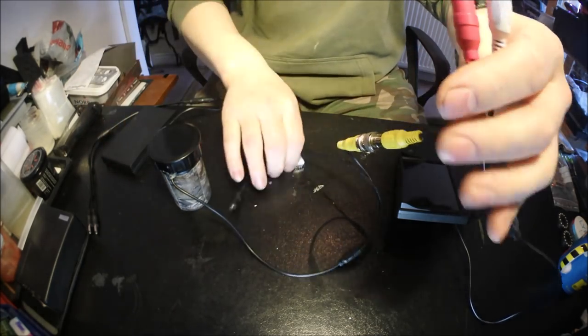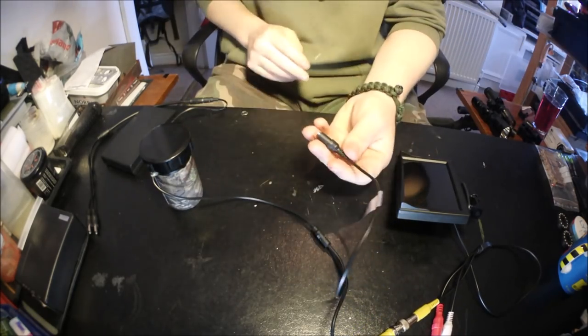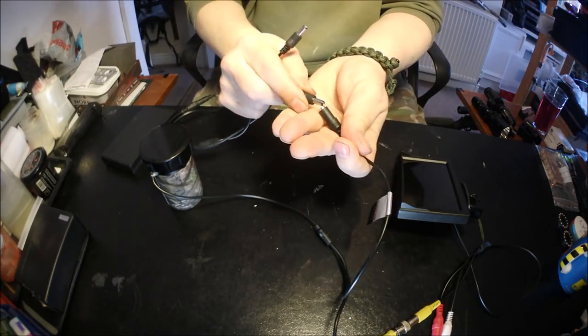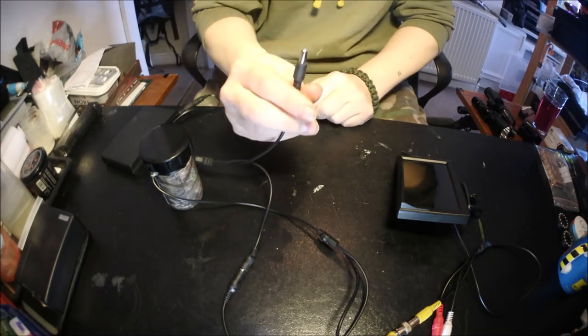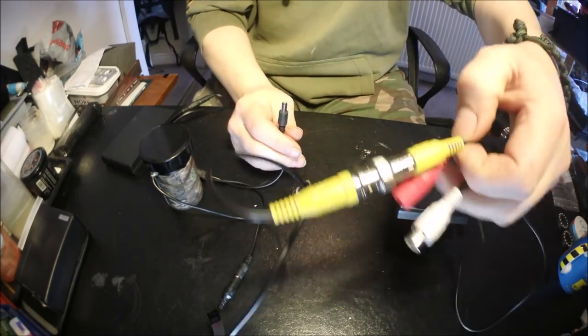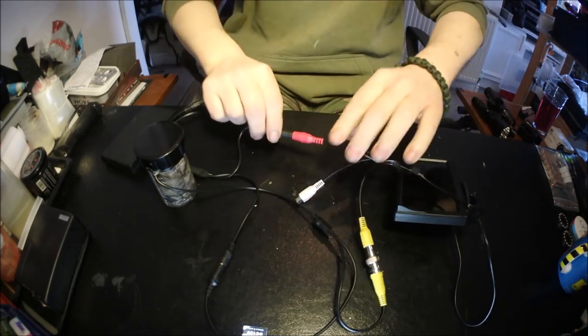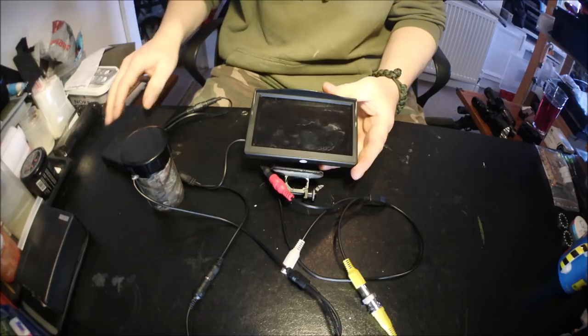Okie dokie. So then with the camera, you've got to power it. So one of the two splitter leads goes into there, and then of course you've got to power the monitor. So that goes into the red. And that is it connected. Switch it on.